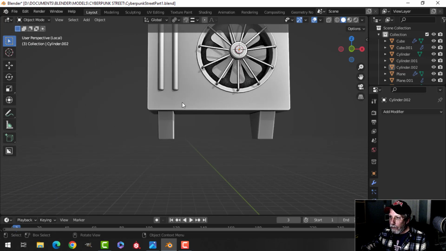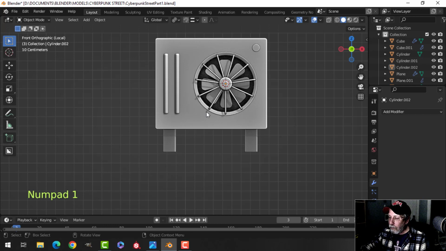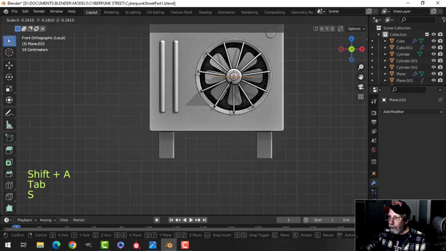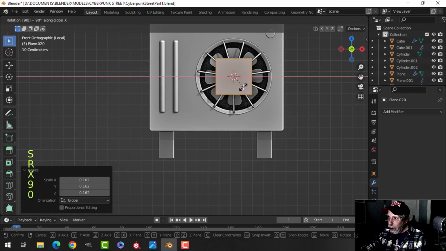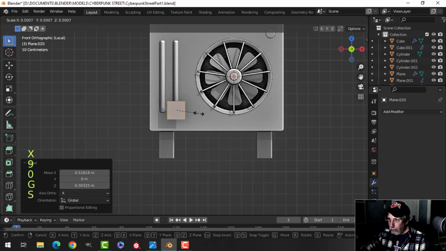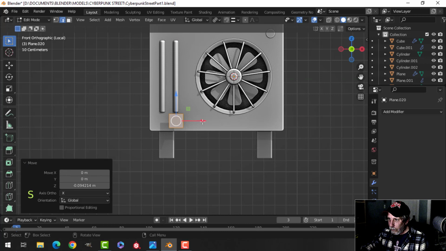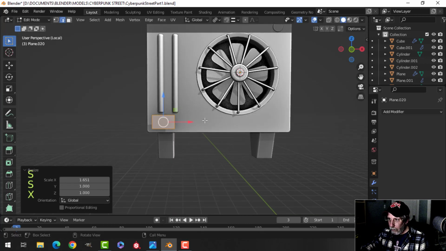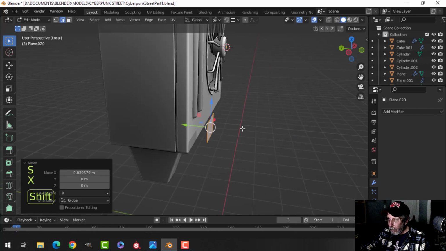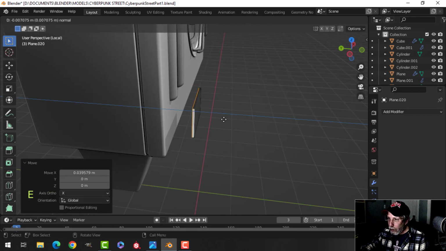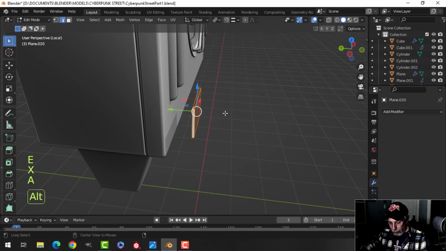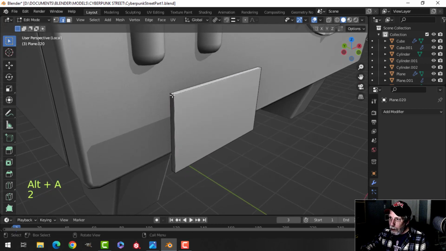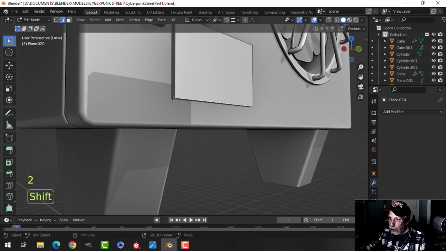Maybe we'll put a little tag on there. I'm going to bring in a plane, rotate it, all right, something like that. Extrude it back and get rid of the back, flip it, and I will bevel this by hand or manually, whatever you call it.